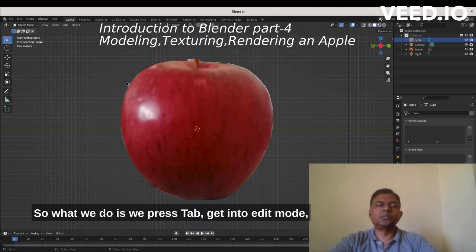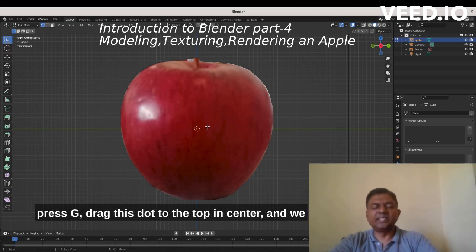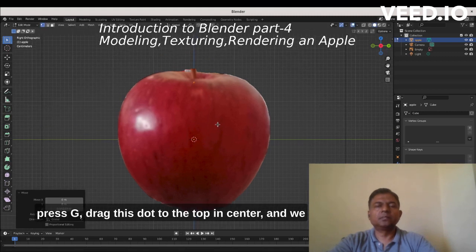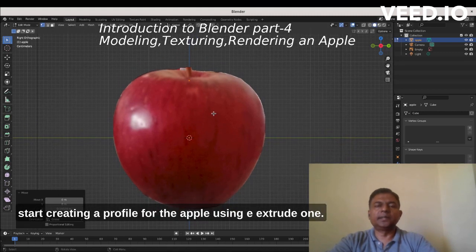So what we do is we press Tab, get into edit mode, press G, drag this dot to the top in the center, and we start creating a profile for the apple using E, extrude.